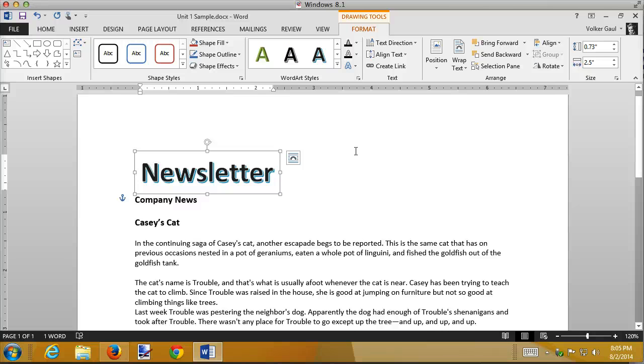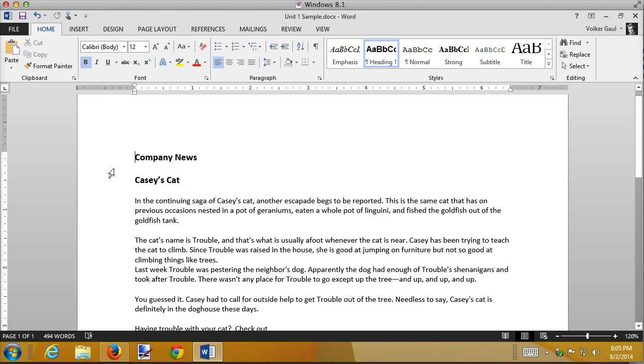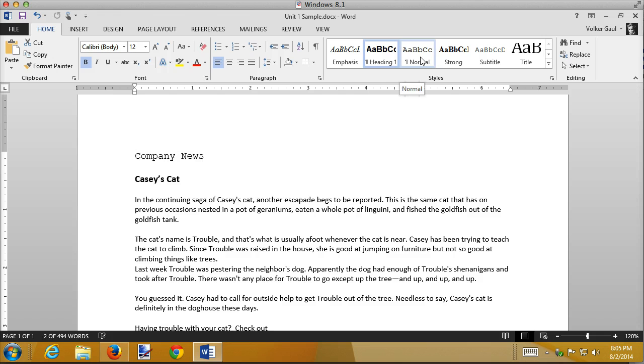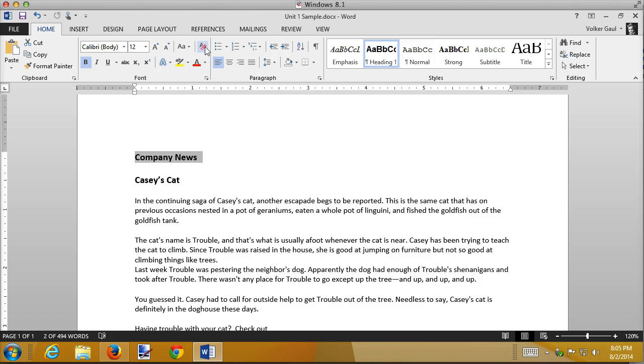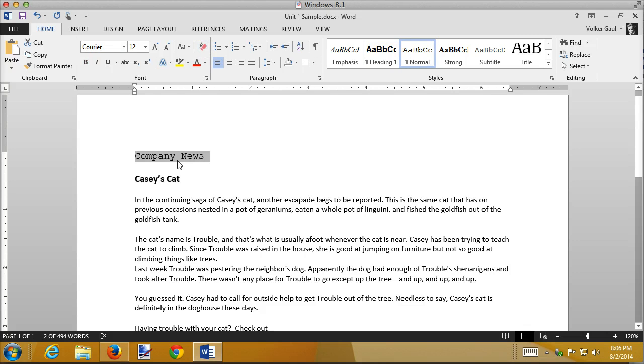So that's one way to create word art, just create it from scratch. But I already have a title here, so I'm going to delete my word art. Again, because it's a solid line, I can delete it. And I'm going to take the existing text, and the first thing I'm going to do is make it either the normal style or remove its formatting. That way any formatting that's on there doesn't affect the word art itself. If you have boldface, font sizes, those kinds of things, it can affect the word art. So it's best to just make this plain, and then let's create more word art here.